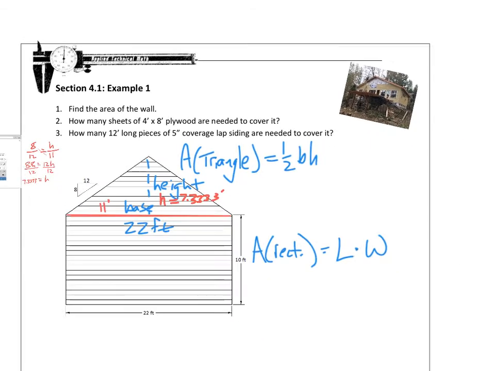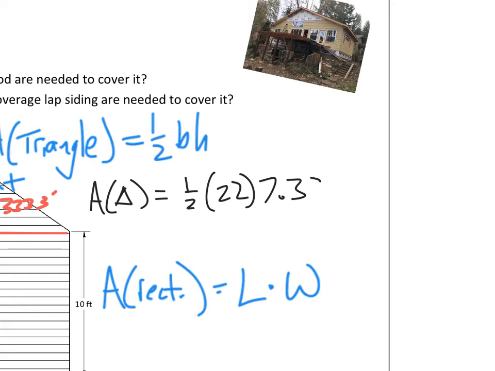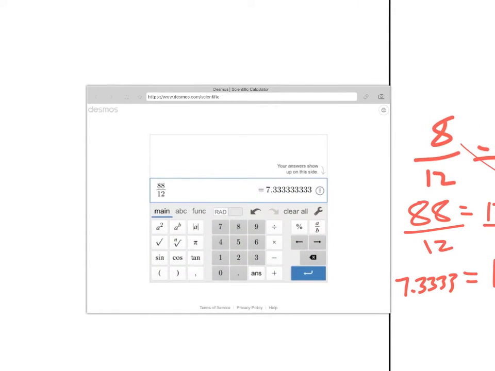So we can find the area of the triangle, we can find the area of the rectangle. Now, we can do this two ways, all right? I'm going to do it kind of the long way, well, or the two-step way. Let's call it that, and then going to show you kind of the preferred one-step way that we want to move into. All right? So the area of the triangle is going to be 1/2 times 22 times the height, which was 7.3333. Okay? And so we go back over here to our calculator, and we can compute that.